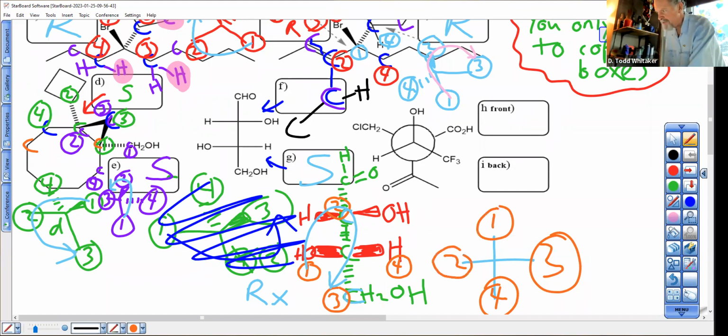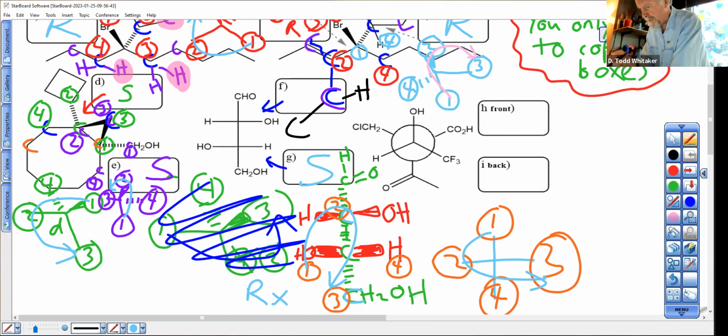It's S. You did the double switch, you know for sure now it's S. But you wasted your time because you learned a trick. You don't have to do the double switch if the 4 is on a wedge. Let's see if you got that straight when we go back to the top stereo center.